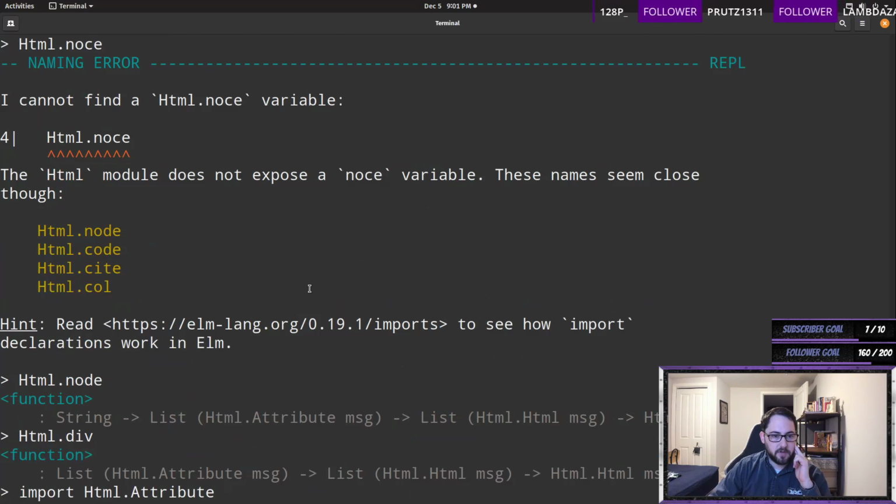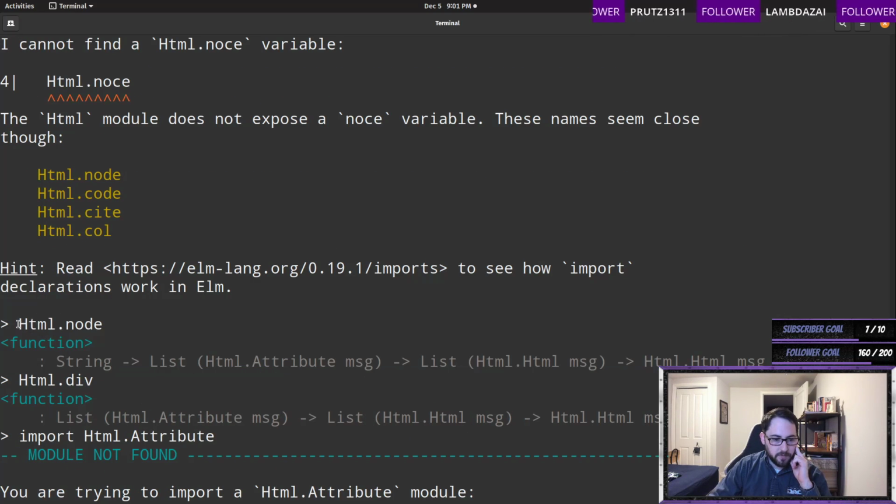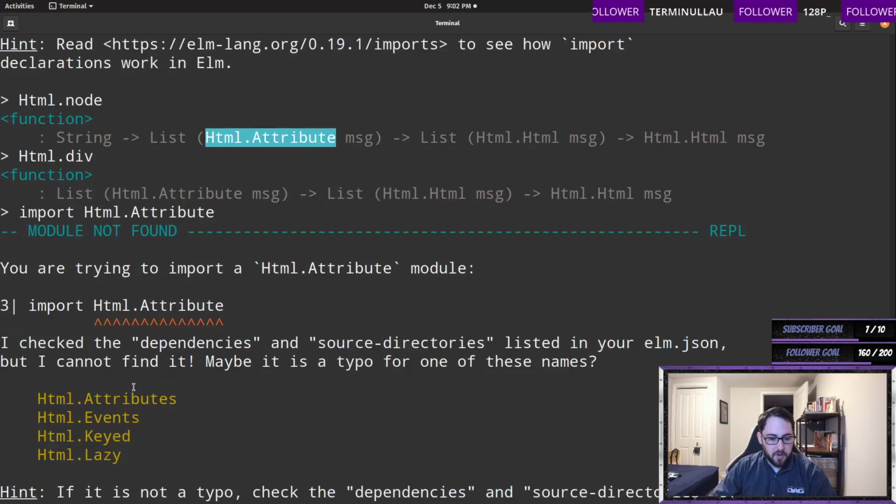So first thing, if you look at node, so let's just look at this real quick. We see Html.node. It takes a string, which in the example code was just button, and it also takes a list of Html attributes. So I knew that there's clearly an Html.Attributes module, and I can go poke at that. So I imported it, and then I started poking at it.